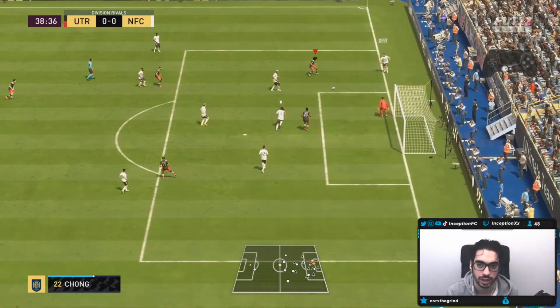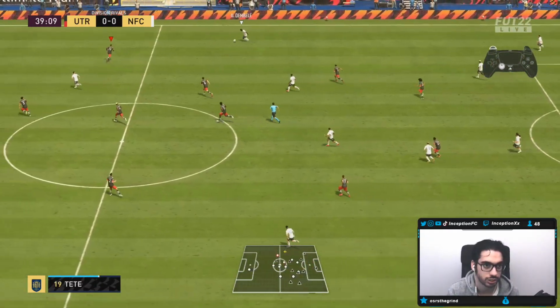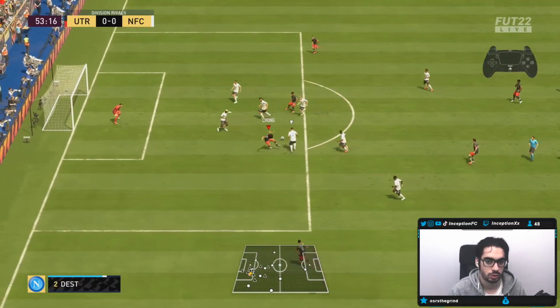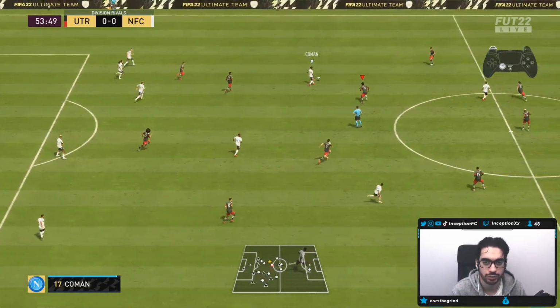Oh man, I shouldn't have dribbled backwards there. That was stupid. He was well positioned though. He was well positioned. Give him the pass there. Oi! It's definitely not a penalty, but I have to call it, you know, I have to call it.